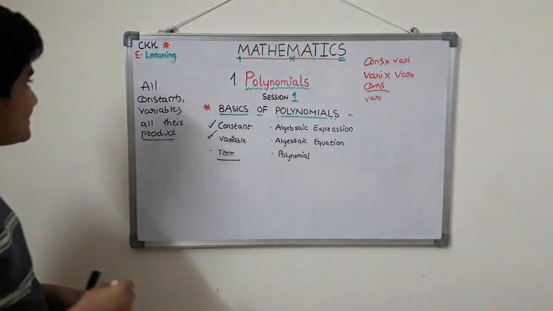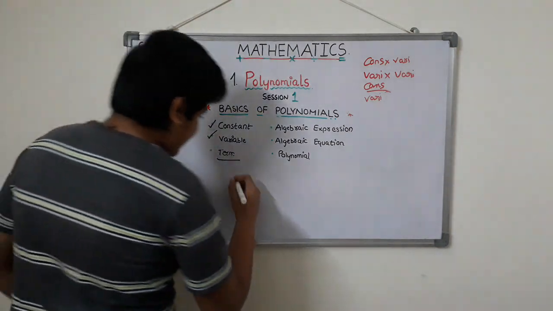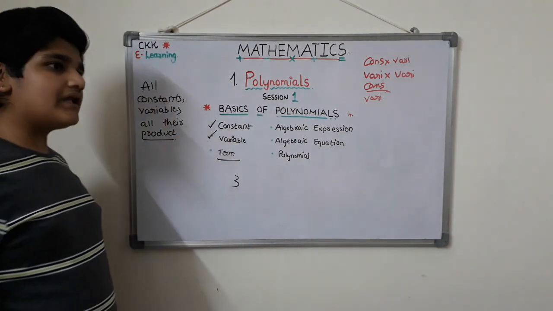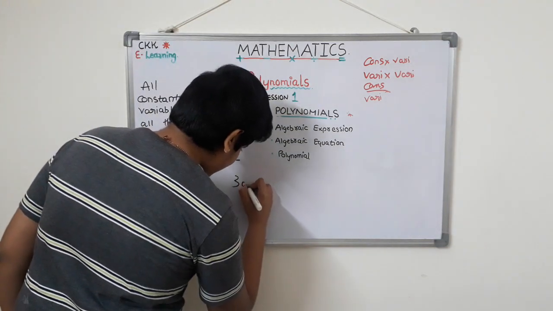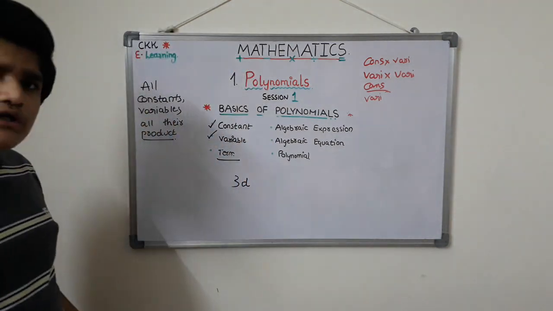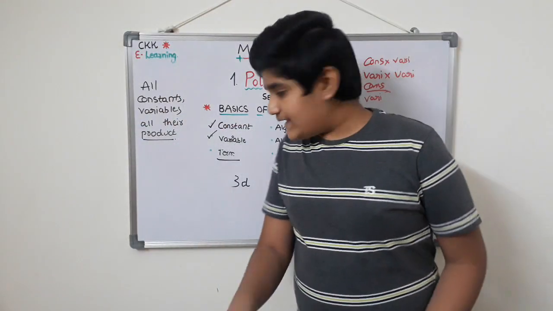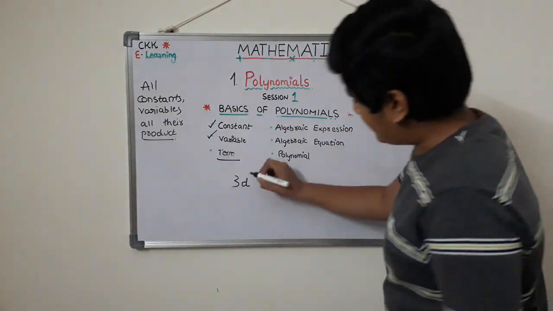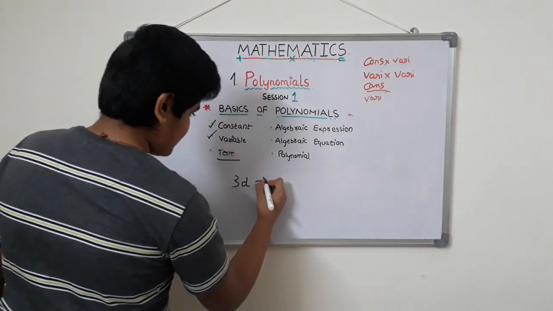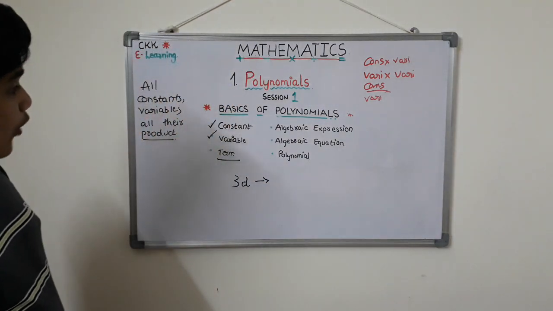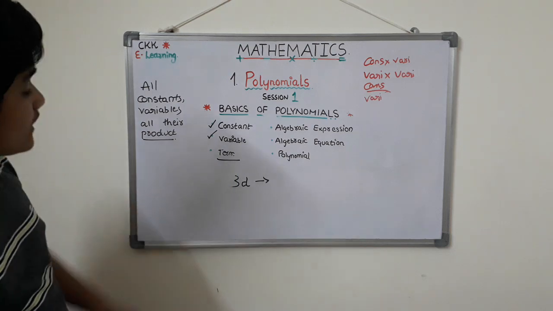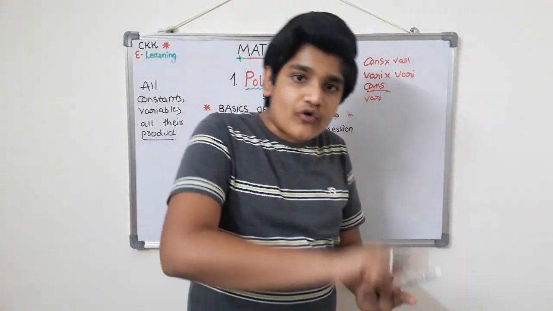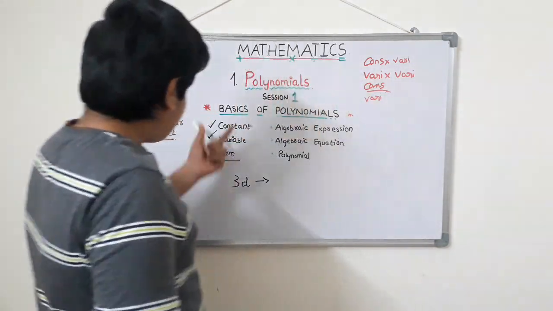Now let us take some examples. Let us take any number as a constant. Now I have taken 3. 3 is a constant. As a variable, I have taken d. d is also a variable. Now see, the d value will vary. It is not fixed. Now observe very carefully. I have written here 3d. This is a term. What did we do? We have multiplied a constant with a variable. The product of a constant and a variable is known as a term.